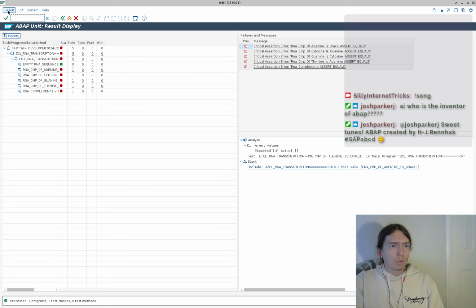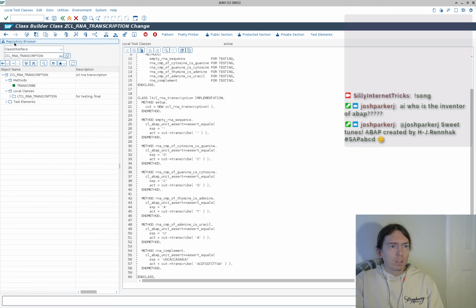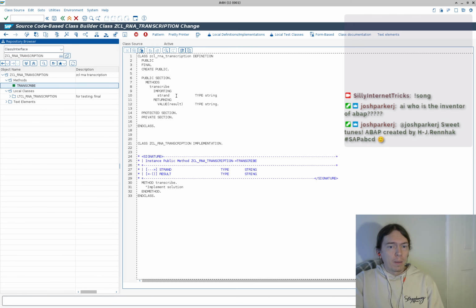Or try to. So first of all, let's exit the result. And then come over here. Okay. Great. Okay. So implement solution goes in the method transcribe, right?